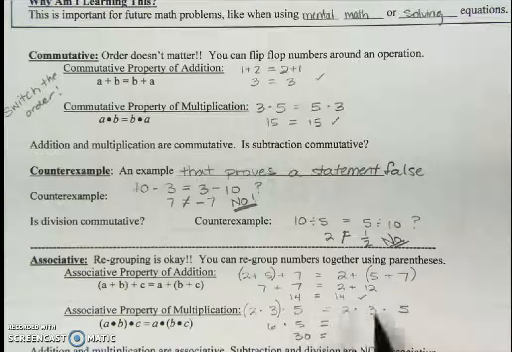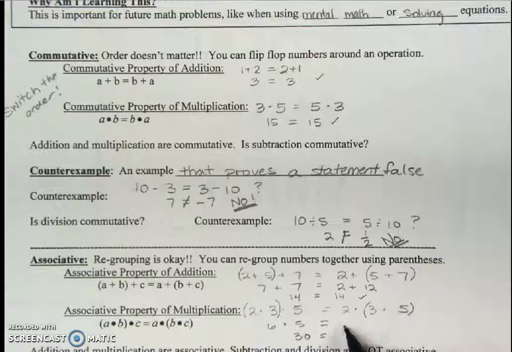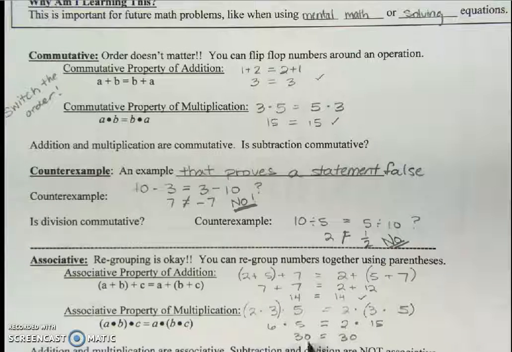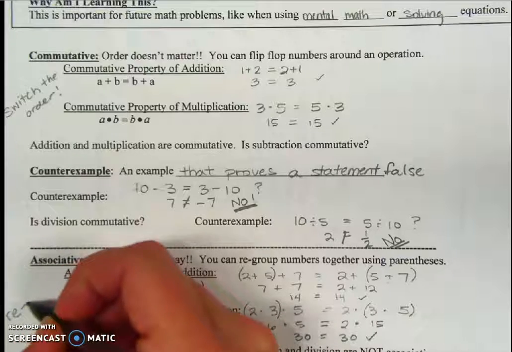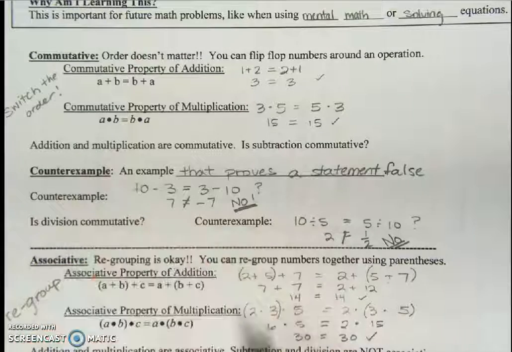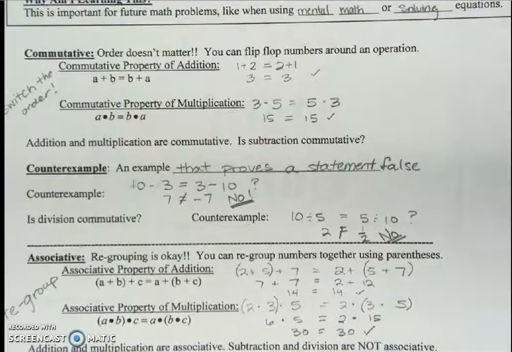All right, on the other side, I still have the same numbers, 2 times 3 times 5, but this time I'm going to group together the 3 and the 5. So that tells me I would have 2 times 15, and 2 times 15 is 30. All right, so did I end up getting the same number on both sides? I sure did. So the associative property will work for adding and multiplying as well, and this is where we regroup. So as long as it's all adding or all multiplying, then it's okay to multiply or add in any order. Okay, let's look at some counter examples.